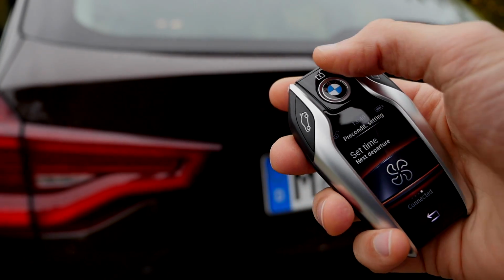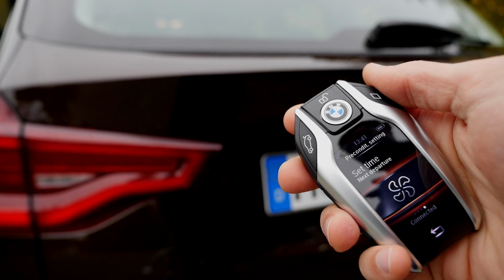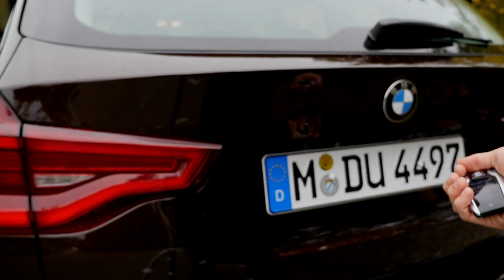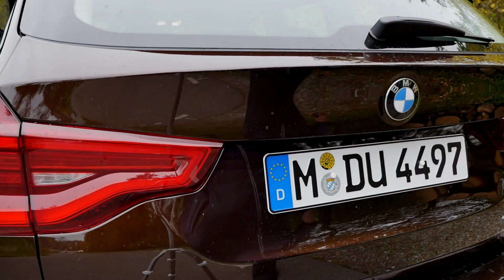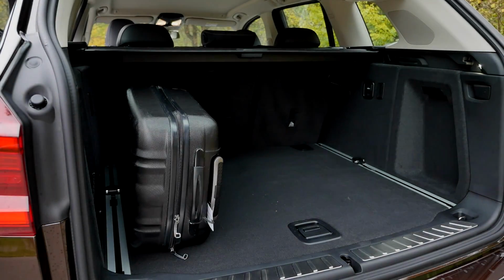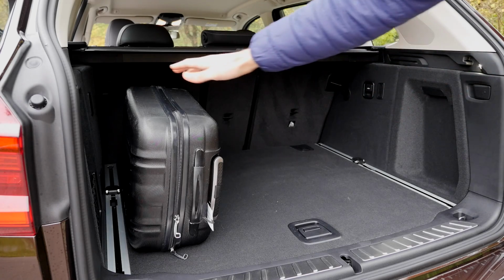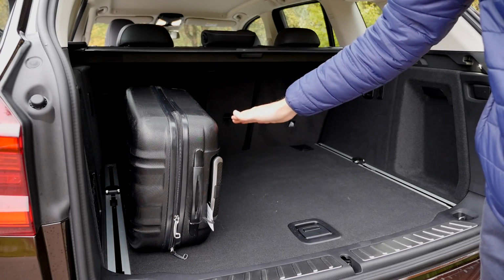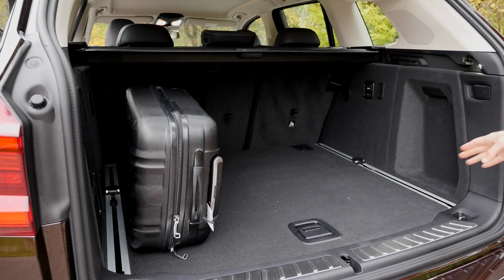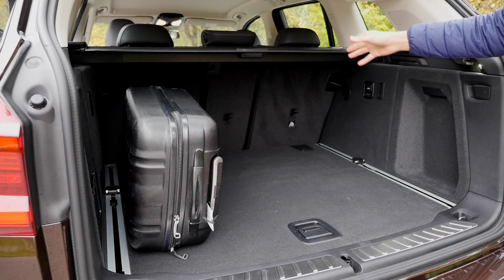Here you close the vehicle, there you open it, and you can also open the rear hatch with the left button right there. Also you can just open it right there, or with this foot kicking mechanism. I just kicked it with the foot in the lower end now, and there we go. And the capacity is 550 up to 1,600 liters if we flip the seats very soon. Here a cabin trolley to show you the dimensions, and you see they're very square, easier to access than in the X4, of course higher, really good.